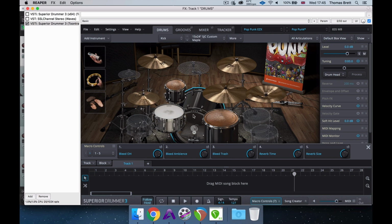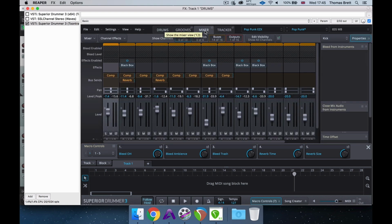Okay, at this point you might be thinking, well, you've changed every single bit of the kit. Why did you use that preset in the first place if you didn't like anything about it? The main reason for that is that within these Tune Track presets, a lot of the time there's a lot of behind the scenes mixing work going on. For example, as you can see in this mixer tab here, there's a lot of parallel compression going on, you've got a lot of distortion going on the individual channels, and basically I wanted to maintain all of this routing with just some different sounds.